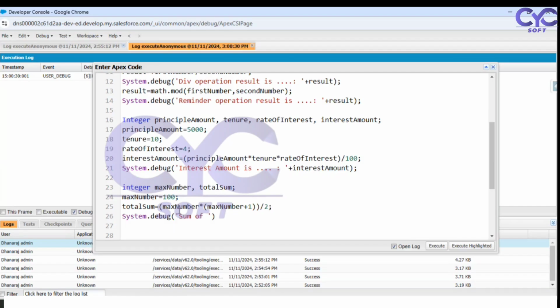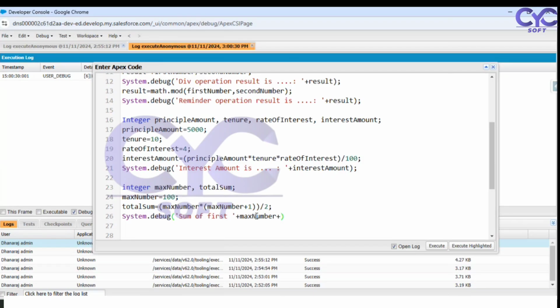Sum of first. Here I am not hard coding this value, so I need to enter it dynamically. For example, if I change the value here, the value here also needs to change. This 100 is assigned to max number, so I am going to print the max number here.